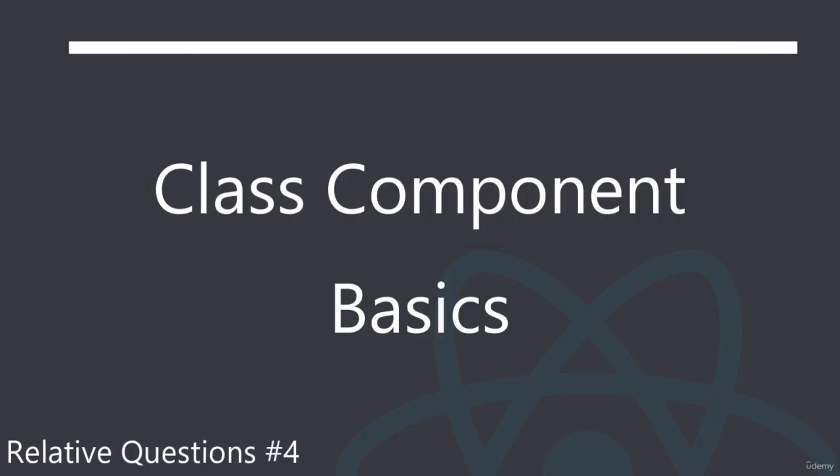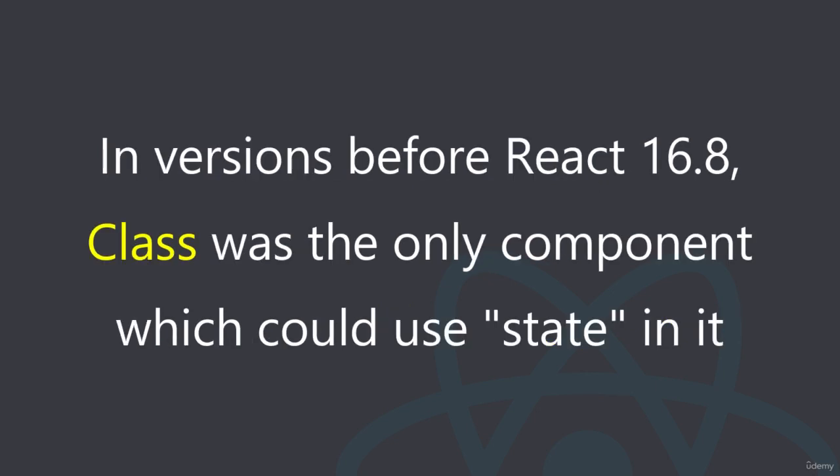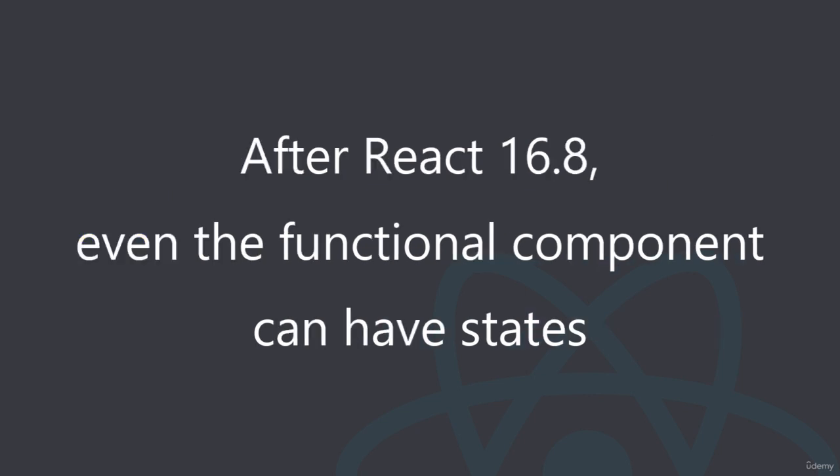So far we have seen how to create a functional component. Now in this section, we will see another way to create a component, a class component. In versions before React 16.8, class was the only component which could use state in it. But after React 16.8, even the functional component can have states.